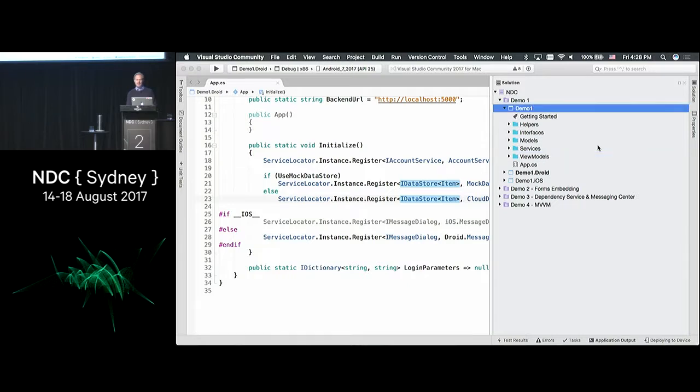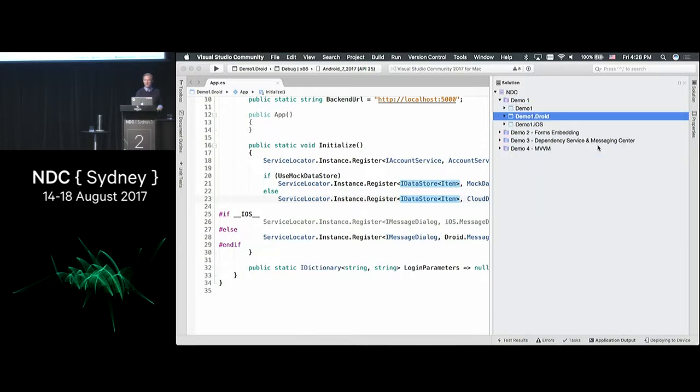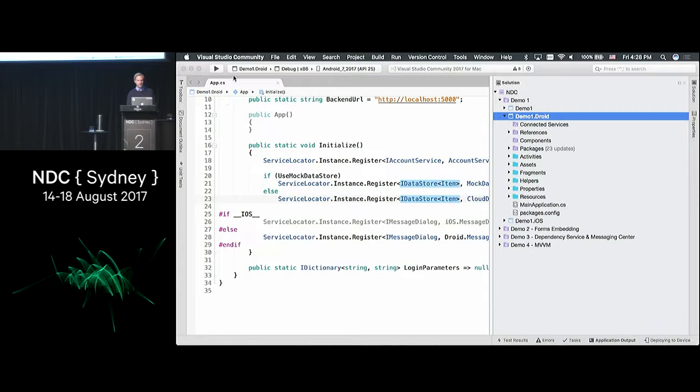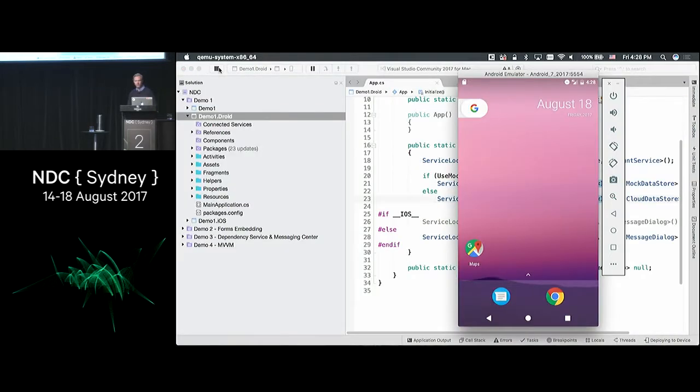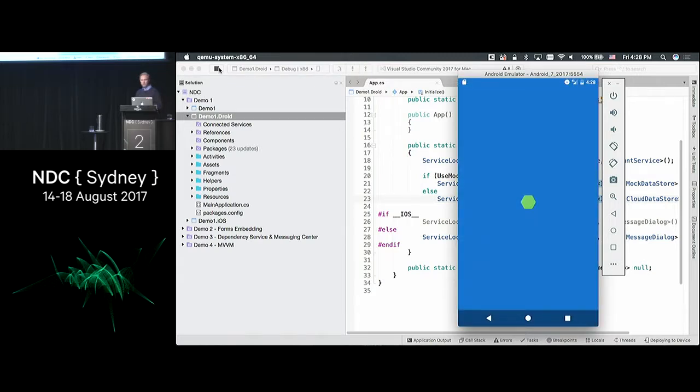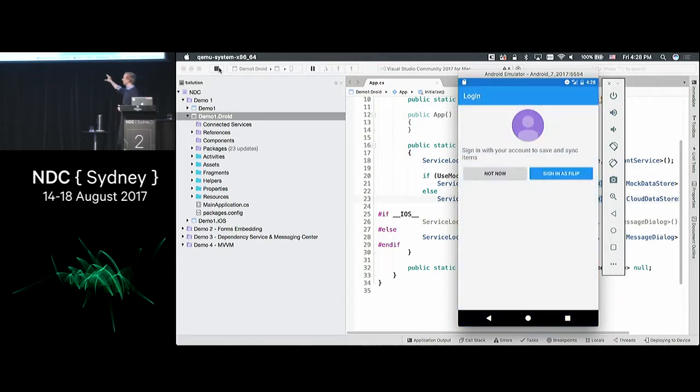So now we have a reference to that here in our Android project, and I'll just start this and show you what this app looks like. The idea here is that we have this kind of big project for Android. And it looks like an Android app because Xamarin is native. And every time I've talked about Xamarin in the past, one of the things I reiterate is that everything is native. All the controls are as fast as you would get if you built this in Java.